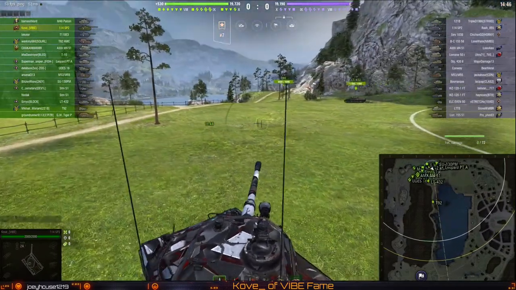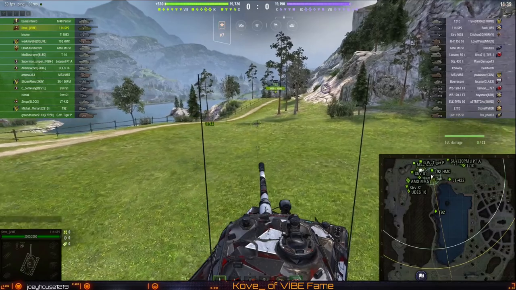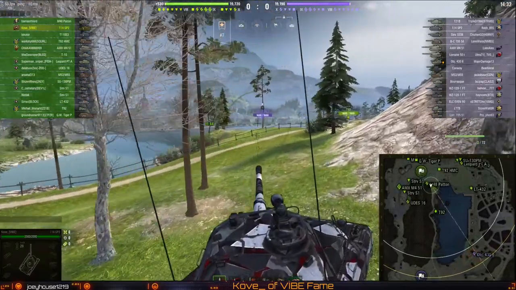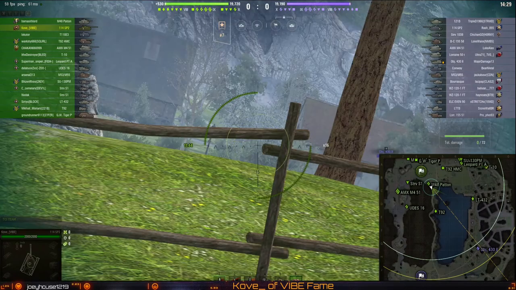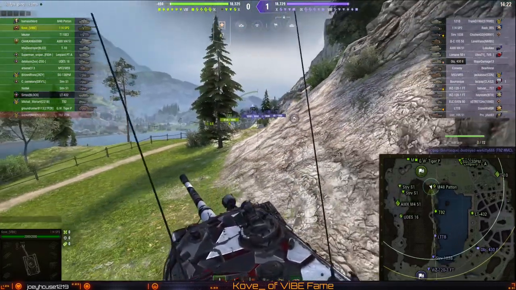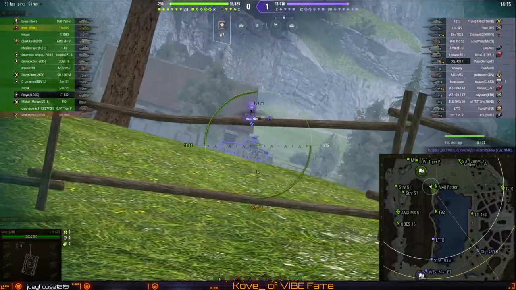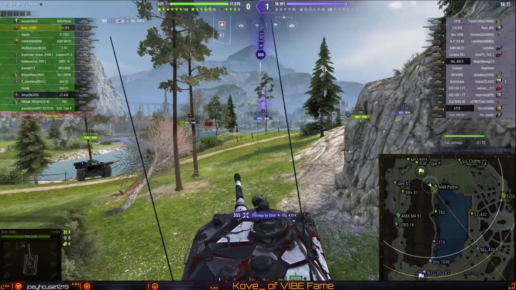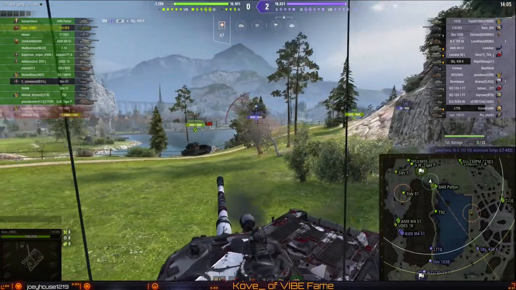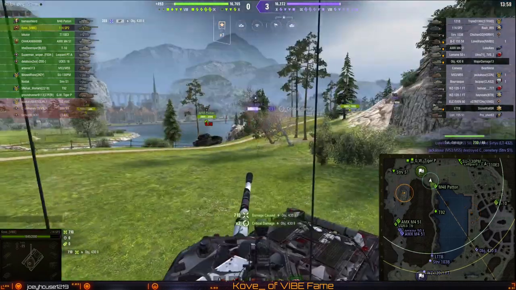Actually, I might start off in the middle, yeah. See if this T92 knows what it's doing. And he does, and this 430 does not. Oh, maybe he does. He's now stuck. I'm spotted. What? How? 432 hit set, but I don't. Okay. One of these tanks has insane gun handling and accuracy. There we go. That's more like it.